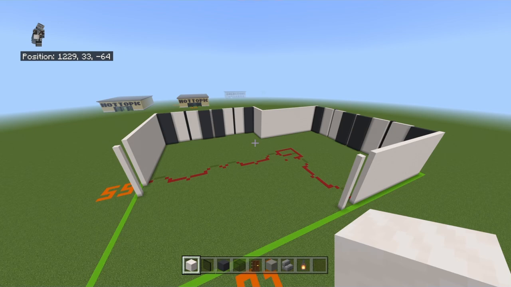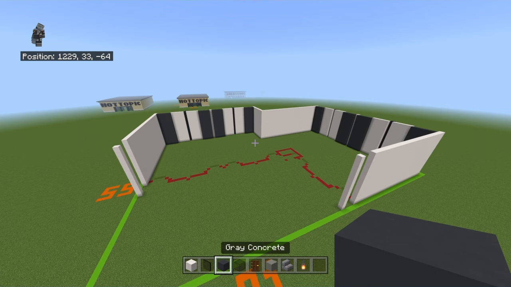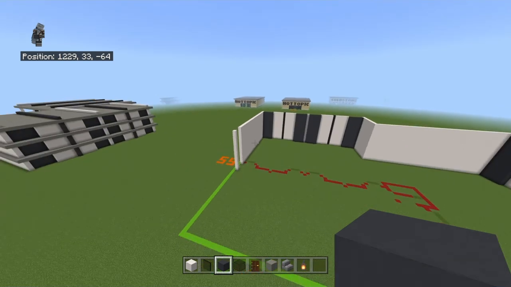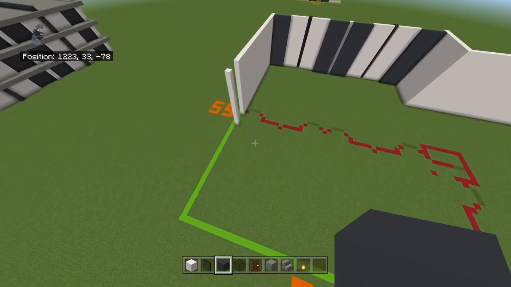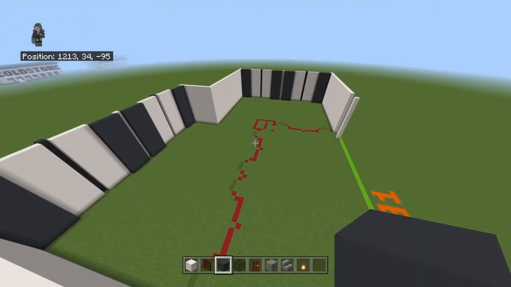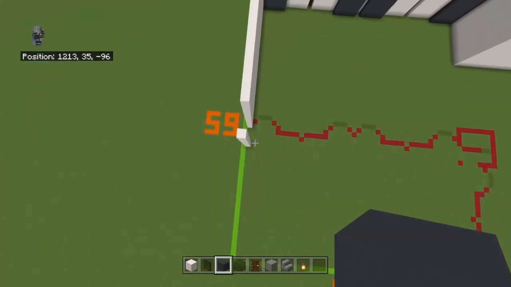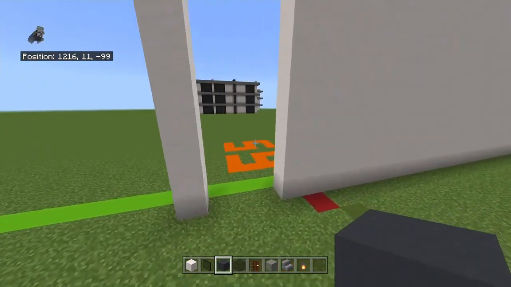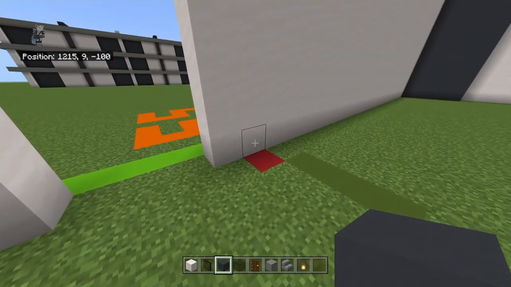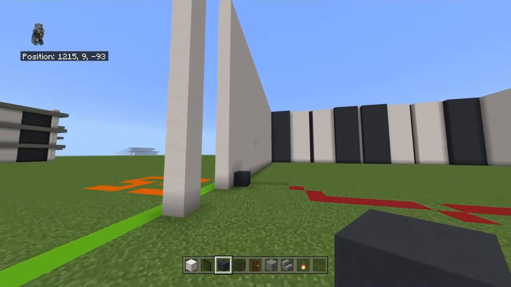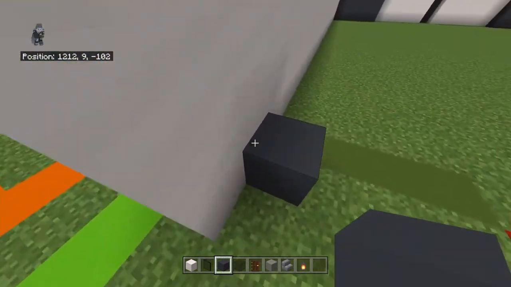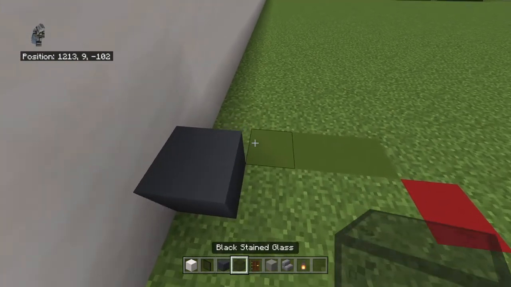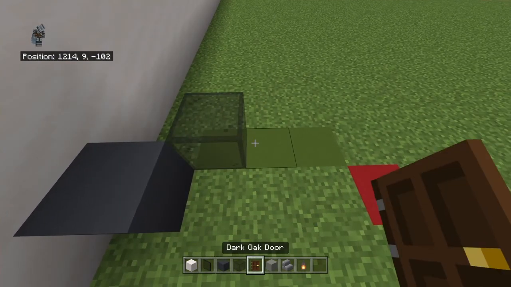But yeah, for the next step, let's come to the front left-hand corner, quote-unquote front left side. Just ignore this first pillar, it's not relevant for now. Come to the second smooth quartz block back at the bottom row of the wall itself. You can see where I placed that gray concrete. You do want a gray concrete there, so place it there. Then go back diagonally to the right with the black glass.